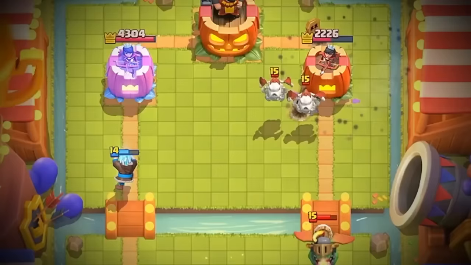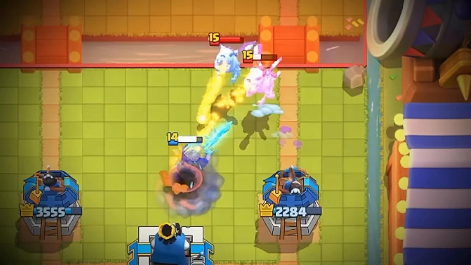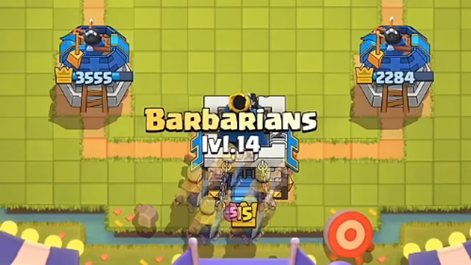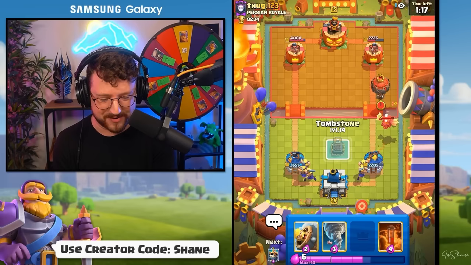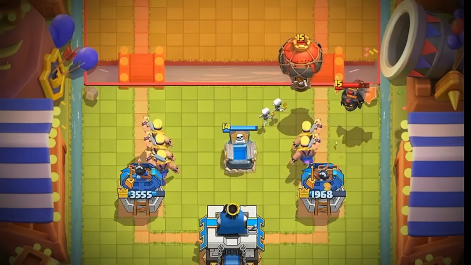We do also have the Evolve Barbarians ready to go, but I'm pretty sure his deck actually rocks a Fireball. So if I go Evolve Barbs, he probably just goes Fireball for them, correct? All right, let's go Barbarian Evolution behind the King Tower. See if it pays off. We need to go on the offensive because we don't have too many air defense options. By not too many, I mean we literally have none.